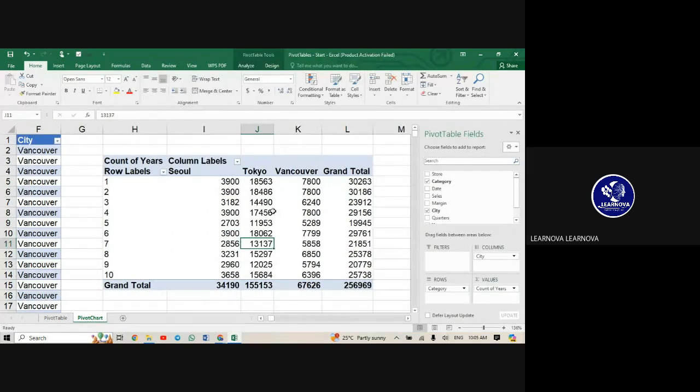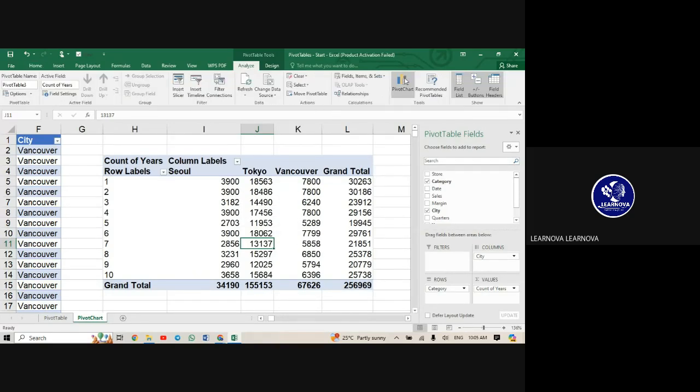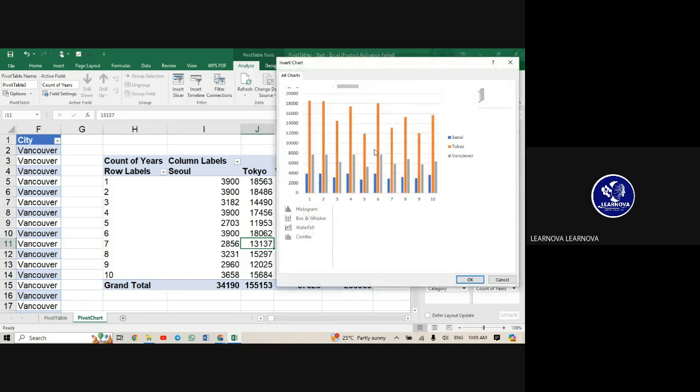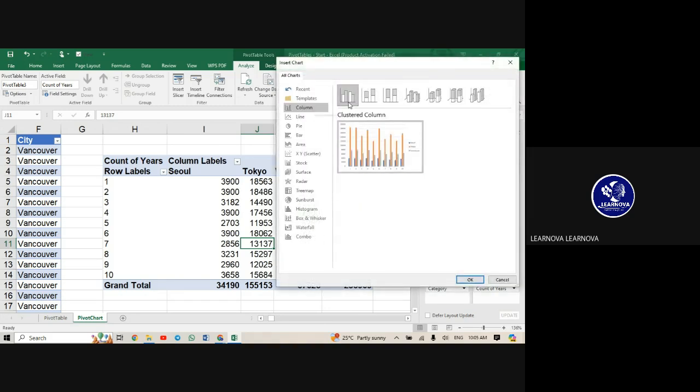Sorry, we want to use this to get our pivot chart. I want to make sure that I capture the most relevant data here. Now good, that's fine. It will show you what you want. First of all, is it a line, a pie chart, a bar chart, and all of that. Let's start with a column chart.